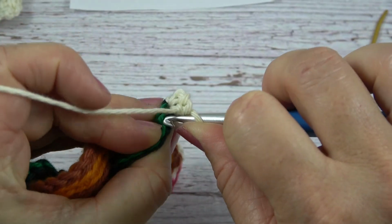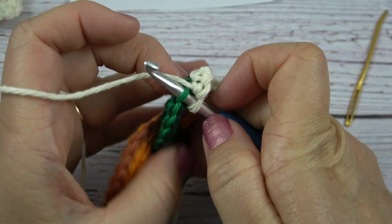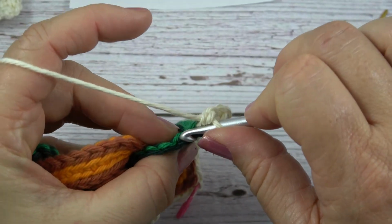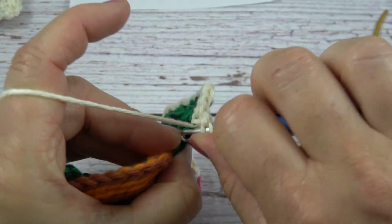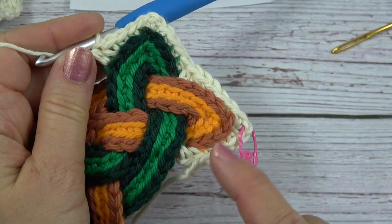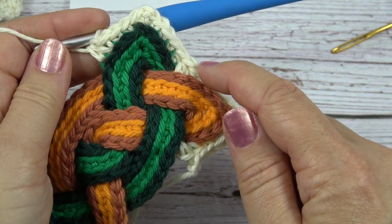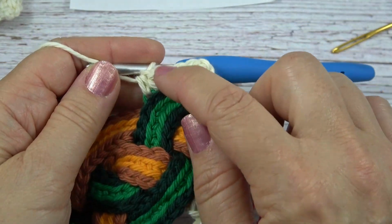So I can see that the lighter green right here. So 1, 2, 3 singles, and then 1 half double. Okay, do you see how there's a pattern forming? So in all of the valleys you put a half double, and then around the corner you have half double, 3 single, corner, 3 single, half double. So here we have 3 single, half double, 3 single, corner, 3 single, half double.